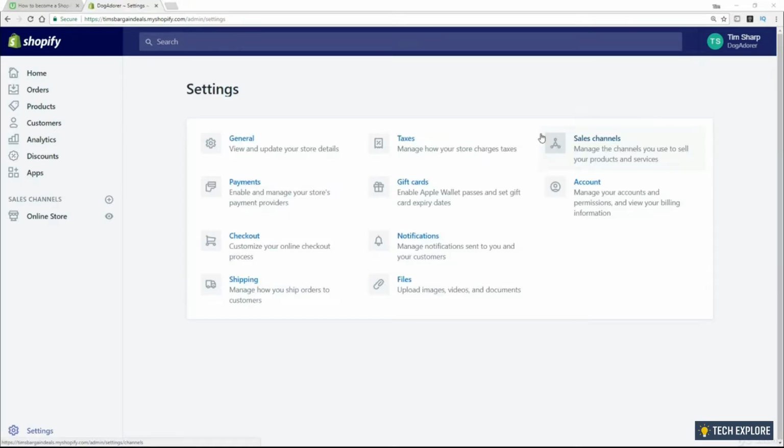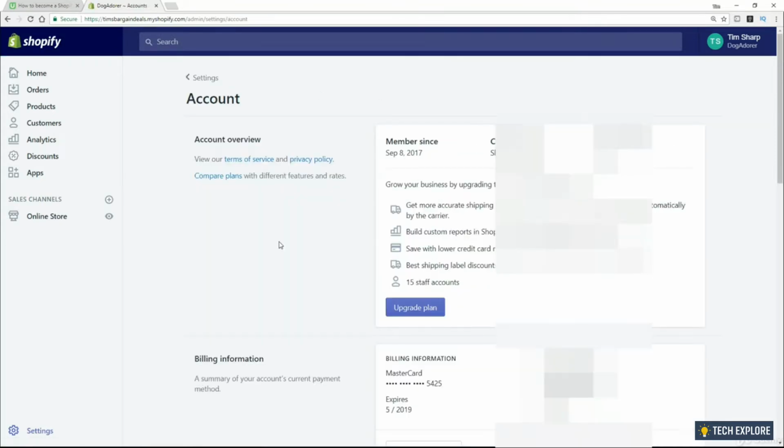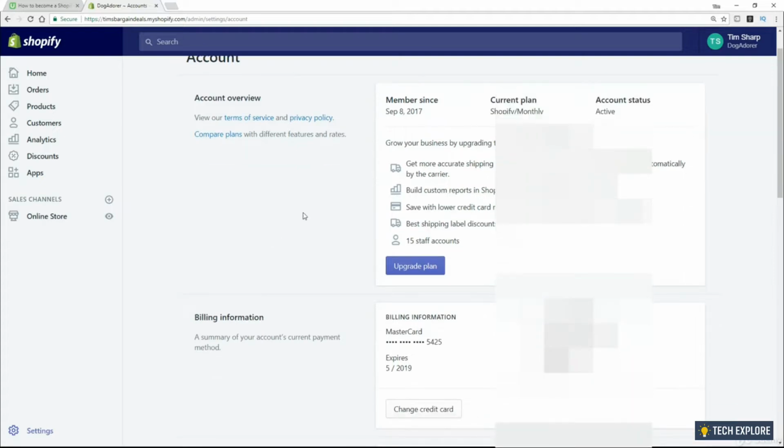Okay, so now that we've chosen a plan, I just wanted to go back quickly and have a look at our account again in our settings, just to see how that has actually changed, just so that you're familiar with it. So here I am again on the settings, all right? And let's click on account that we looked at before, because now that we've paid, of course, things have changed. So, I've got, for example, straight away up the top here, an account overview, the current plan that I'm on, and its status, which is great.